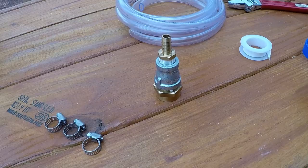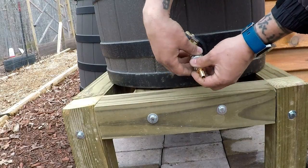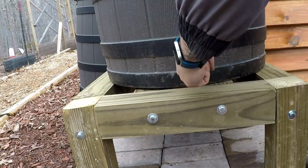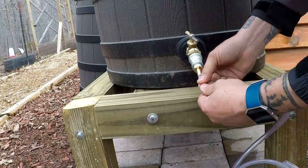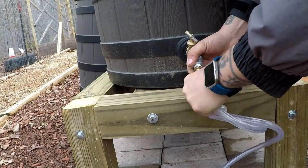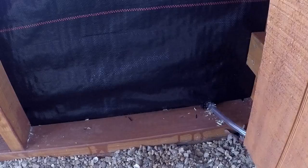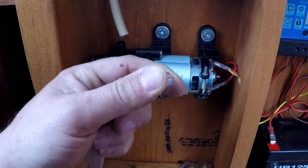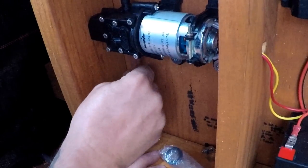Make sure that I tape everything and get it as tight as I can. Just making sure that I got my seal in there, which I do. Alright. Slide my clamp over the tubing. Need to make sure I get that nice and flush.